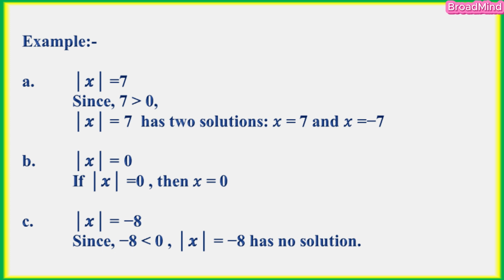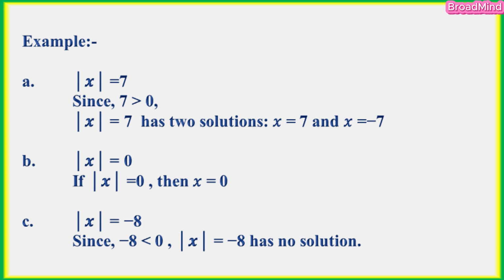Don't get confused here when talking about solutions. For example, absolute value of x is equal to 7 means: instead of x in the absolute value, which numbers are appropriate to give 7? If you use the absolute value of 7, that gives us 7. If you use the absolute value of negative 7, that also gives you 7. Because absolute value doesn't consider the direction. What is it considered about? The distance.